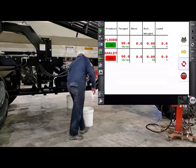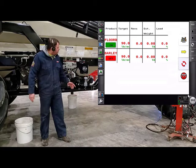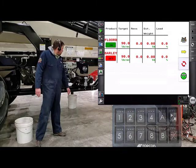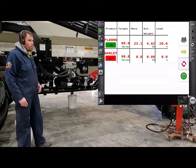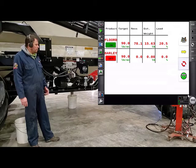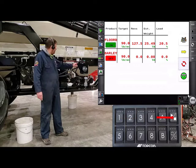We'll want to take this pail out — we don't want to use that product that was used for charging the augers. Put a fresh pail underneath. Then all we have to do is turn on the tanks that we want to calibrate. With tank one in standby, just press the play button and wait for product to start coming out. If you're doing a multi-tank calibration and one tank fills up faster than the other, just turn off the corresponding switch to that tank. We want to do about two-thirds of a pail — the larger the sample size, the more accurate your Cal Factor is going to be.